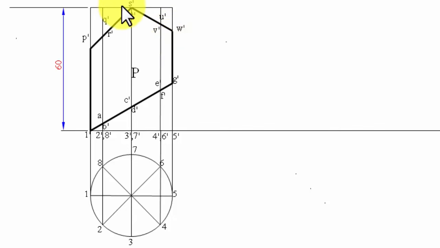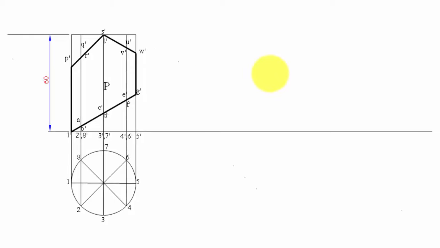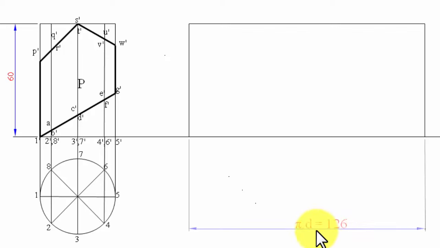What we need to do now is to make or carry out its development. If you try to unfold a cylinder and lay it absolutely flat, what would it look like? Definitely, it would look like a rectangle. And the distance or the length of this portion, it's going to be equal to the circumference. Pi D is equal to 126. The circle has a diameter of 40 millimeters. So, 40 pi will give you 126.